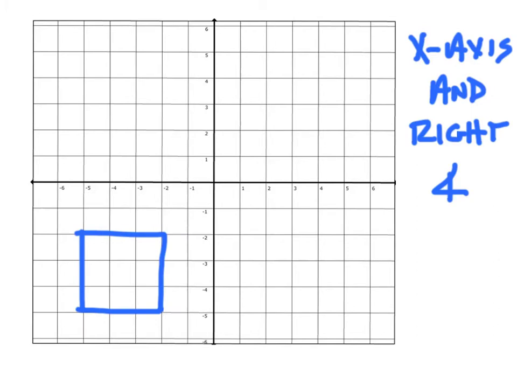Example 2. There's a box in the lower left, and the directions say to reflect that across the x-axis, which is going to be this, left to right. So we're going to reflect it this way. And I need my red marker. There we go. So if we reflect it, notice that it's 2 away here. So it's got to be 2 away on the other side.